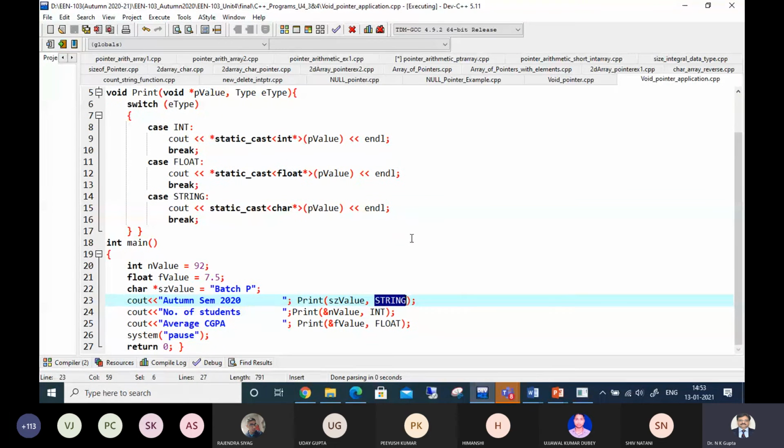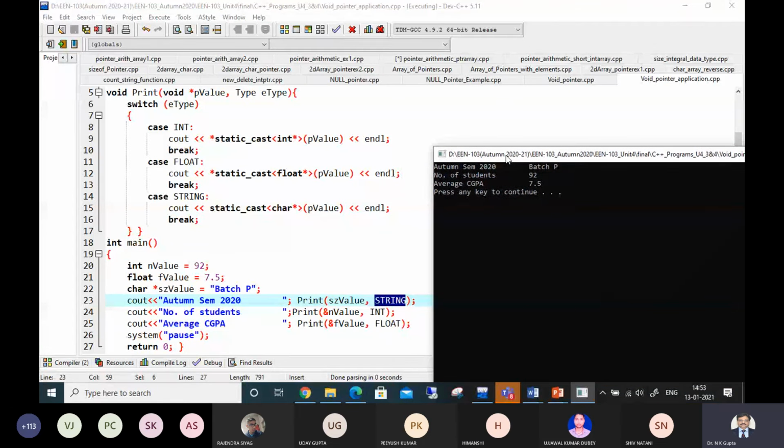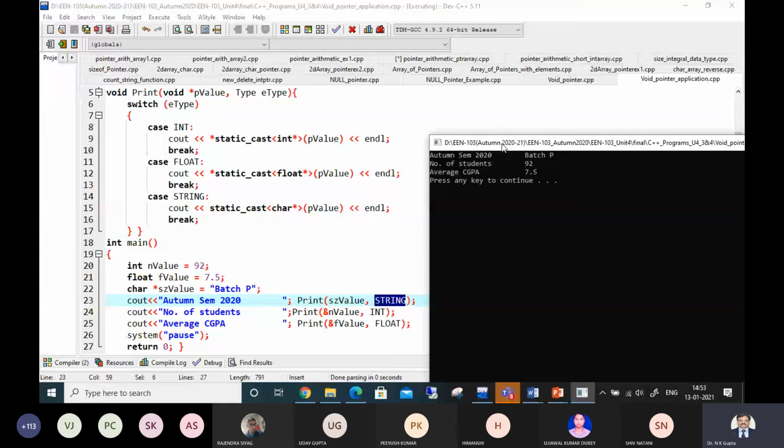Yes, sir. Okay, you can go through it again, and then it's a simple thing. Void type can point to another data type. So that is why if I say void asterisk PTR is equal to ampersand n in the first case, yes, it is okay. But if I dereference it, asterisk PTR, it is not giving me any value. So for that, I had to first typecast it to the integer and then dereference it. Then I can get it.